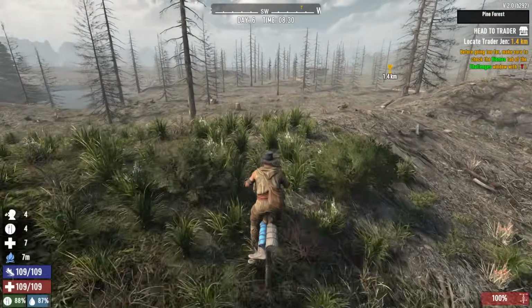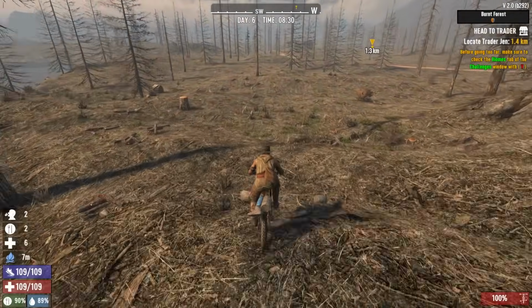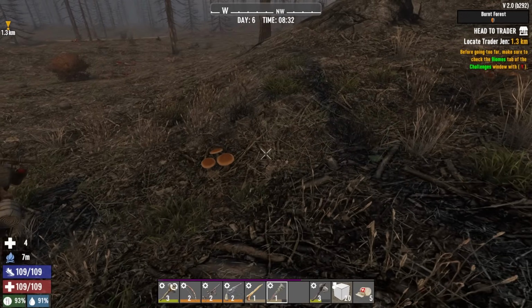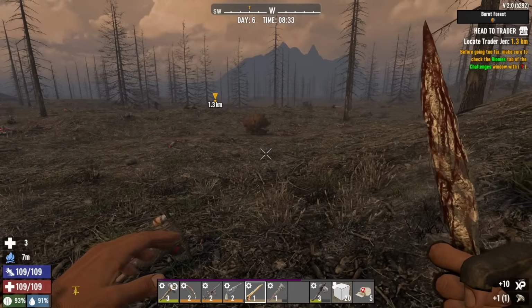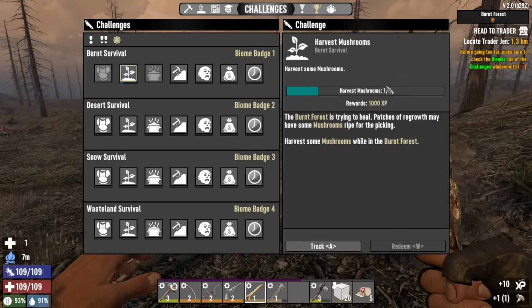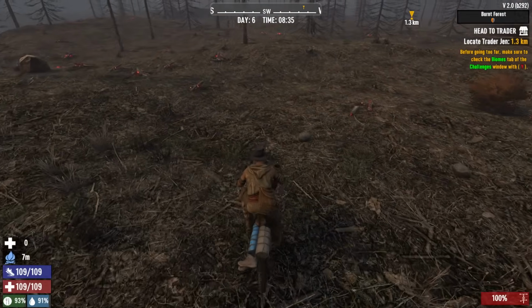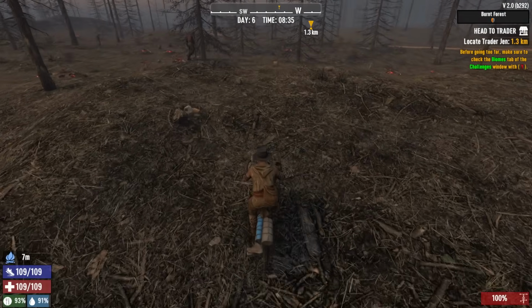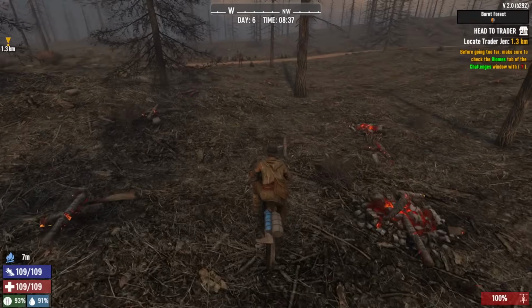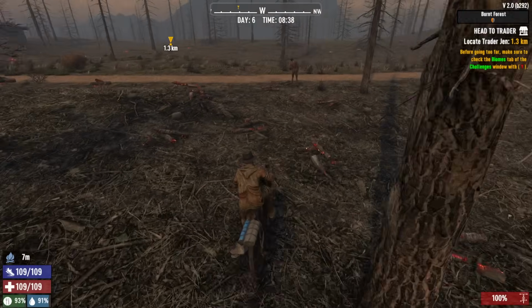Now I need to be able to find some mushrooms, so I need to kind of drive around and keep an eye out for mushrooms like those right there. Can grab those, and let's see, just like that. How many do I have to get for the challenge here? I don't remember. 5. Okay, so that's not too bad. Let's drive around and get some mushrooms. We need to find one of the nodes that's only in here. We need to find that basically as well.